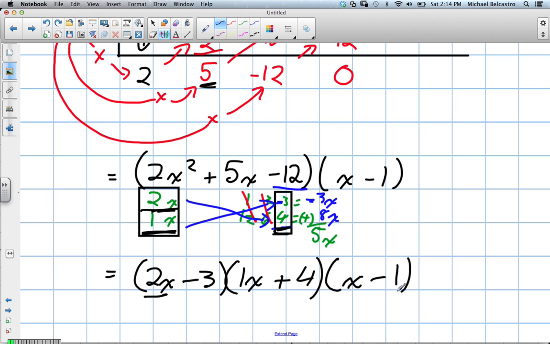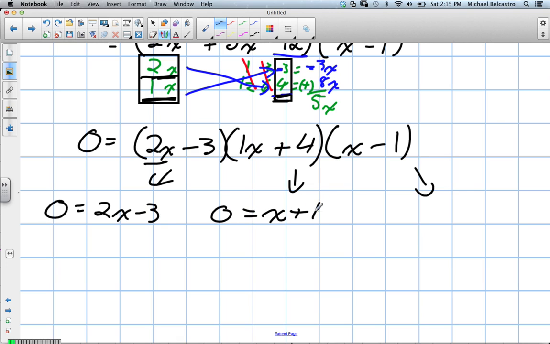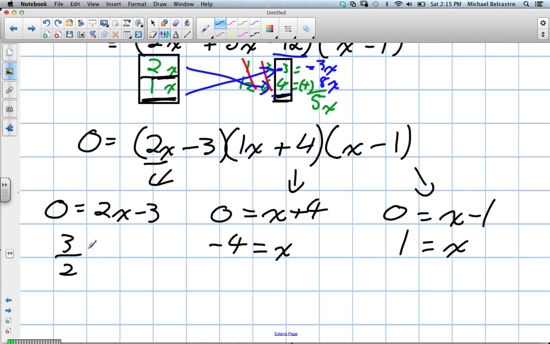There are many different ways of factoring. If you want to use quadratic, you could. This one tends to be a bit faster, especially when you get good at it. So we now have 3 factors here, and of course this is actually set equal to 0 in this question. So we're going to be finding x-intercepts. When we set this equal to 0, we're looking for our x-intercepts. So if we split this equation, we can find our 3 x-intercepts: 0 equals 2x minus 3, 0 equals x plus 4, and 0 equals x minus 1. Well, one of them will be x equals 1, the other is x equals negative 4, and finally the last one is x equals 3 over 2. So these are our 3 points of intersection.